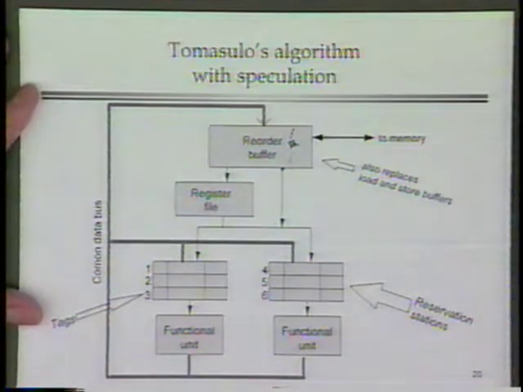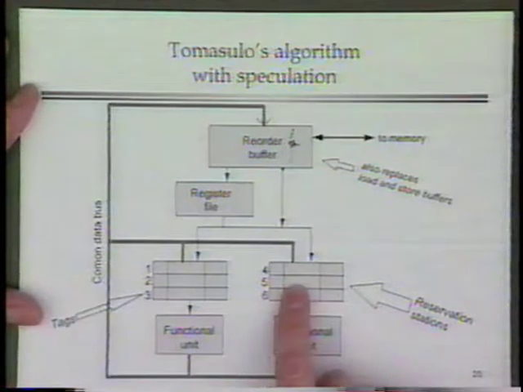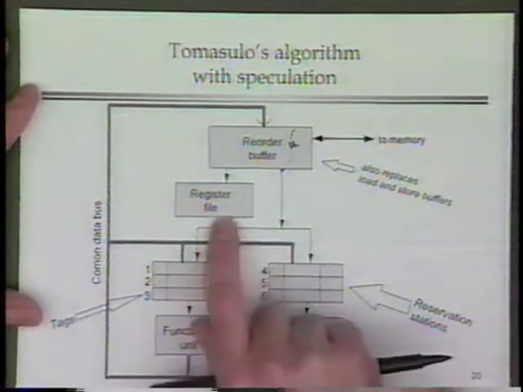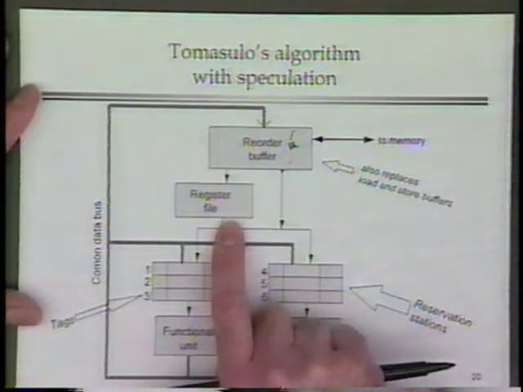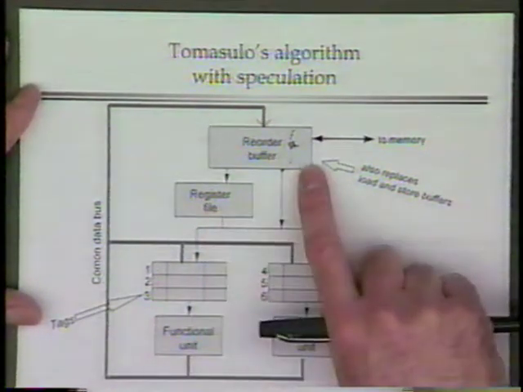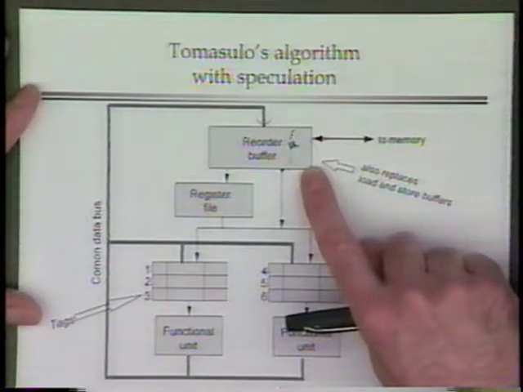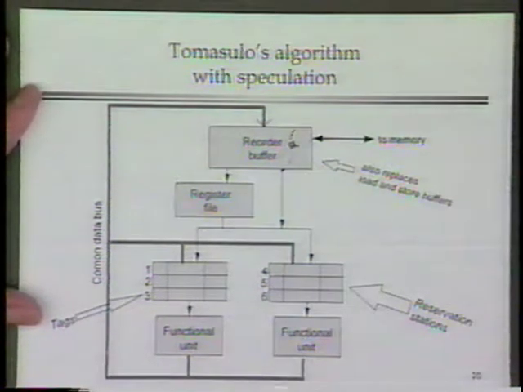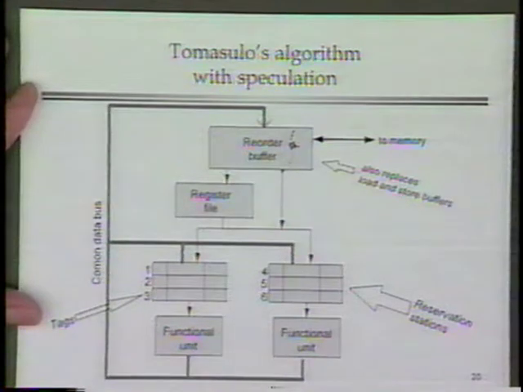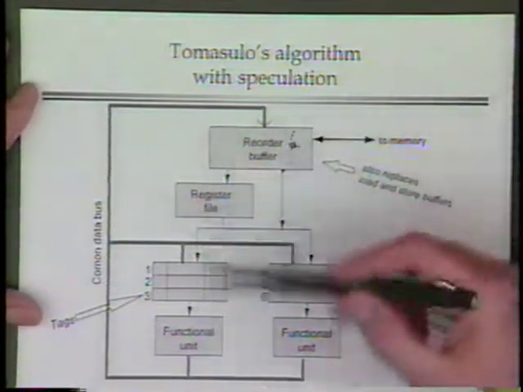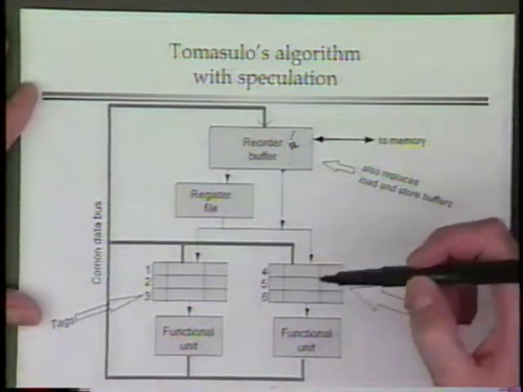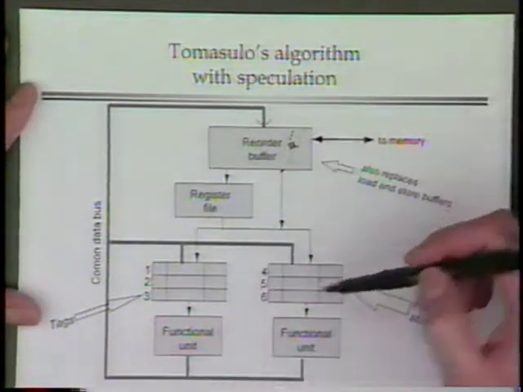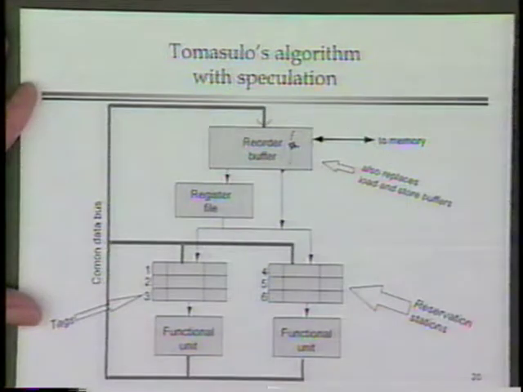Notice now we have at least 3 different places where values are stored. They could be stored in functional units, they could be stored in the real register file representing the instructions which have been committed, or they could be stored in the reorder buffer representing destinations, or operands, that are not yet committed. In fact, one of the homework exercises asks you to think about this and speculate on whether there could be a way of removing some of those redundant copies, and in fact removing the copy of the operand which is in the reservation station.